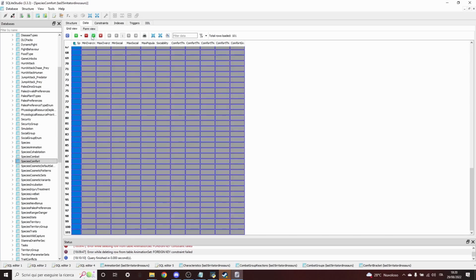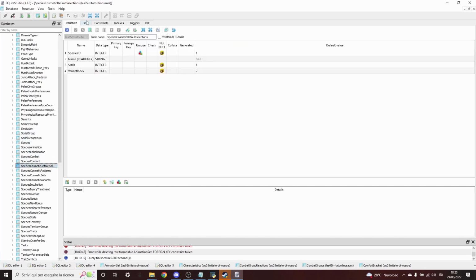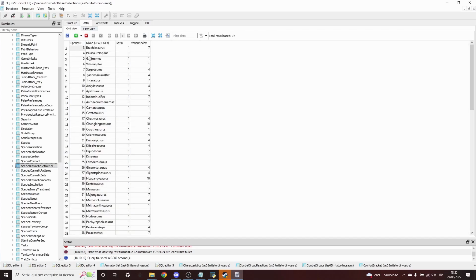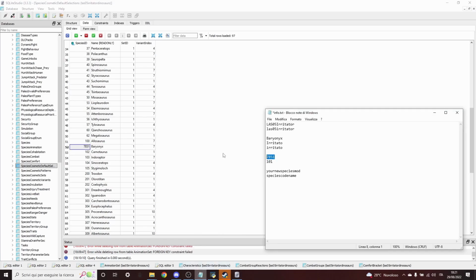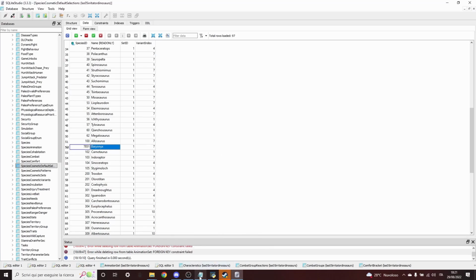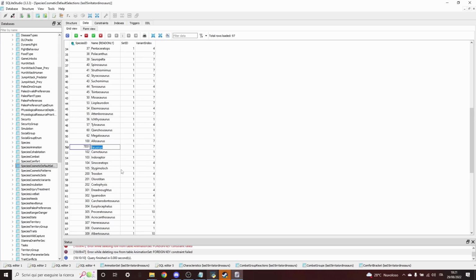Also because at this point I think you got what you need to do, so yeah. So check every single table and ask, does my animal appear here? Yes equals change it and delete everything else. No equals delete everything. Keep that in mind. Now I really gotta be quick. Now you see here there's baryonyx, which means you're gonna have to change it to irritator, your species code name.